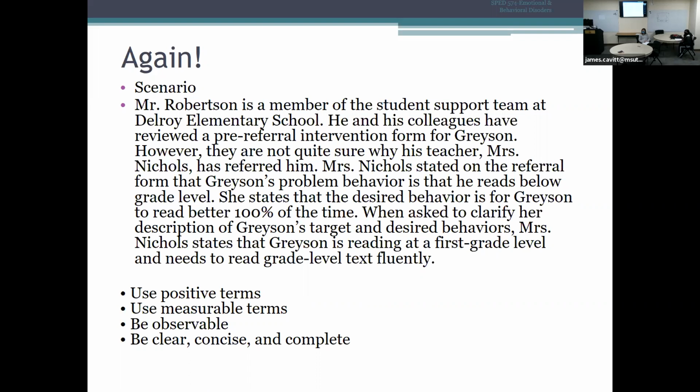There could be a comprehension thing. It could be Grayson, a third grade student, is able to read a first grade reading selection and answer 3 out of 5 comprehension questions correct. Would that be observable and measurable? And it would be stated in positive terms. And then your goal would be to be able to read a third grade reading selection and answer 4 out of 5 reading comprehension questions correctly 100% of the time. That would be a good target.